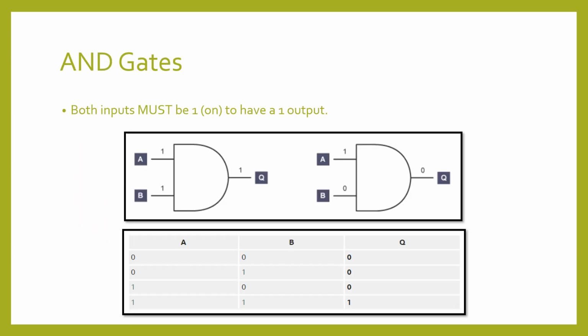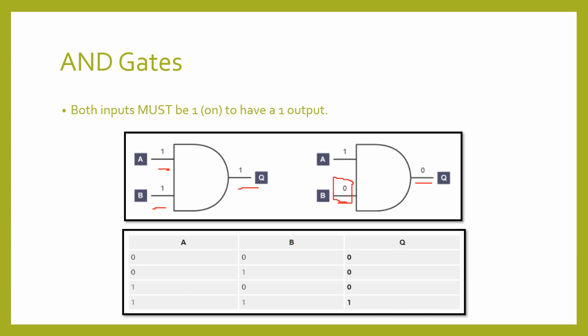So this is what we call an AND gate. All right, an AND gate looks like this. Look, you can see that's a terrible drawing. That's an AND gate there, drawn by an idiot. But you get the idea. Now notice both inputs need to be on for the output to be on in an AND gate. If one of the two inputs is off, the AND will output an off.